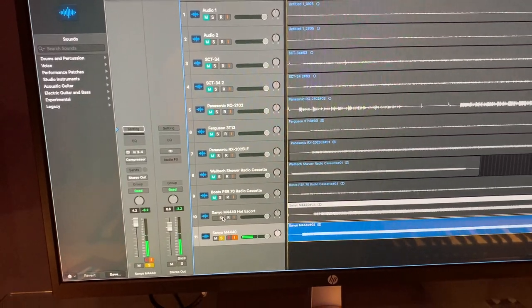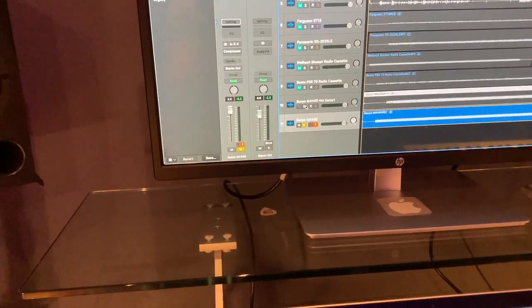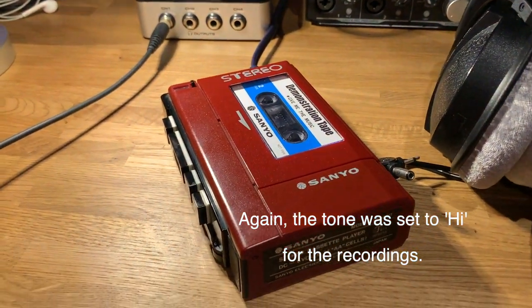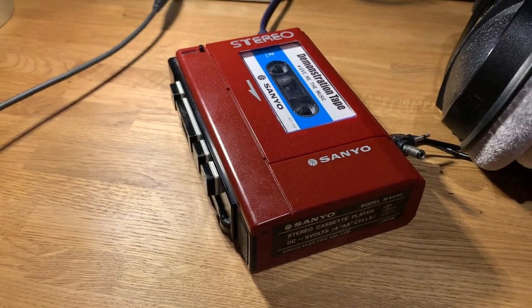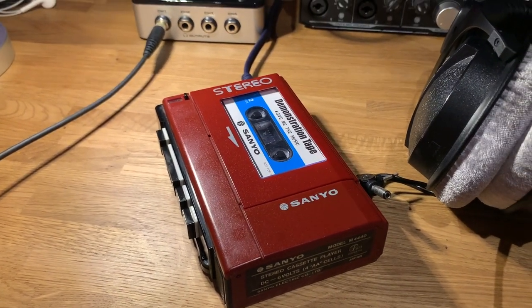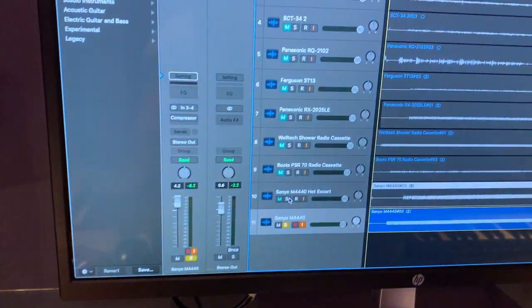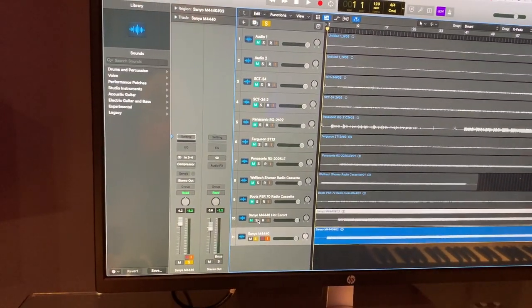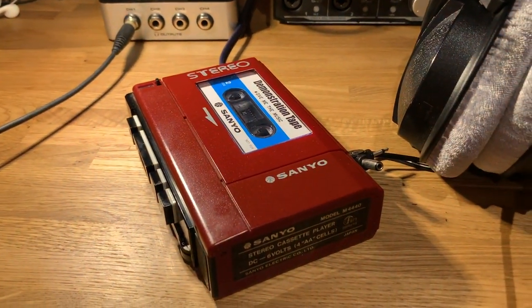So yeah, there's obviously a bit more bass in through the speakers than you might think. However, I guess overall it's not a bad sound. I think it's pretty good actually. Through the headphones, it's actually quite a nice rich sound. So I've done no processing at all. There's no compression, there's no reverb, there's no EQ at all. So what you're getting is exactly what came off the tape itself, plus obviously off the player as well.